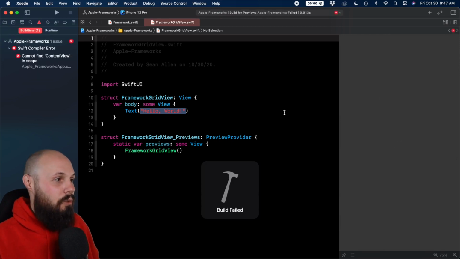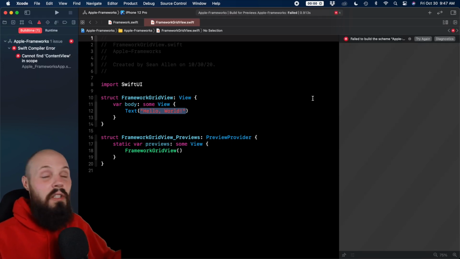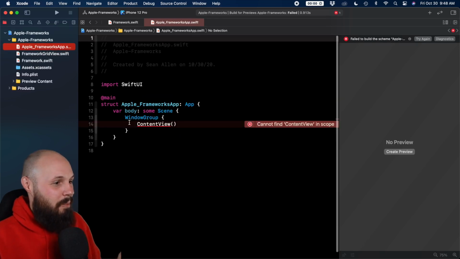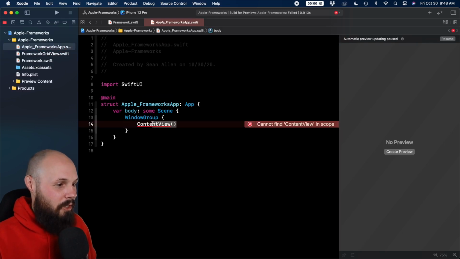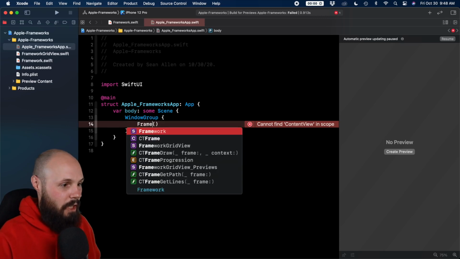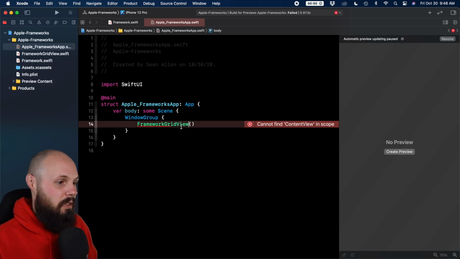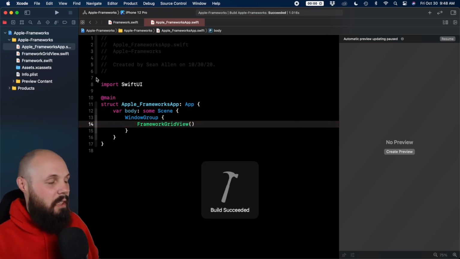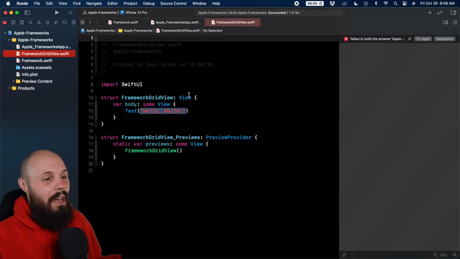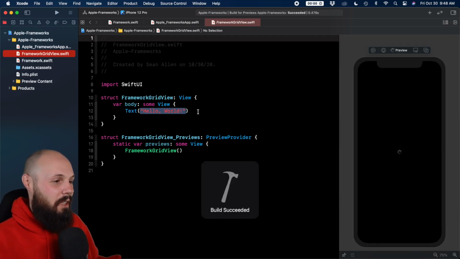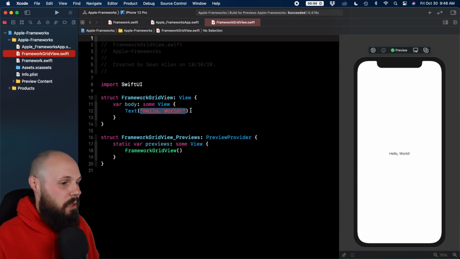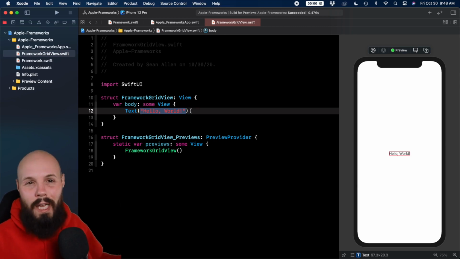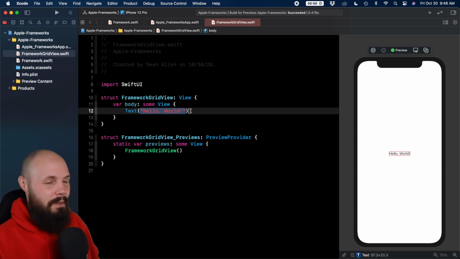So again, if you choose to, and of course, I forgot something. So maybe not 10 seconds, maybe 12 seconds, because you have to go to your app file here, and instead of content view, now it's got to be framework grid view, like I said, right? Because content view doesn't exist anymore. So do Command B. Okay, so 12 seconds instead of 10 seconds, whatever. But the point is, now I have peace of mind that I am working on a fresh slate. I'm not going to deal with any of those pathing issues. So anyway, I'm scarred, I guess, from that. So if you choose to do the renaming, cool, fine, I do it that way.